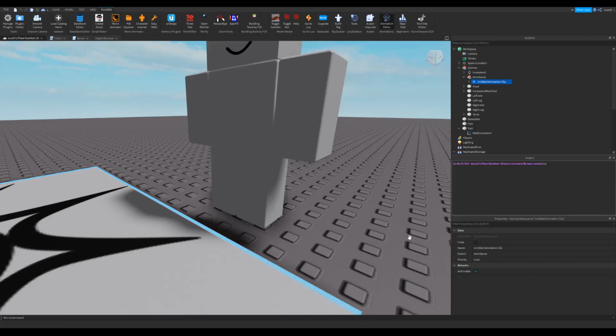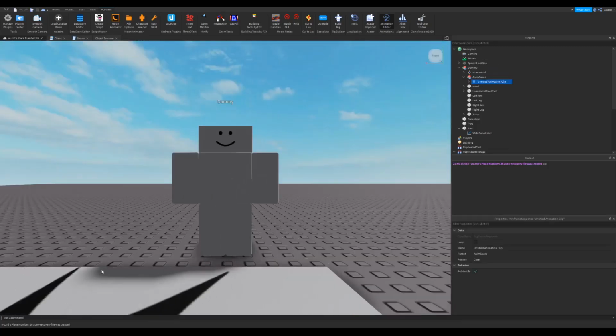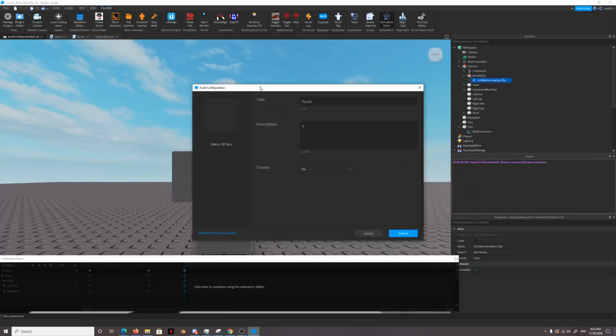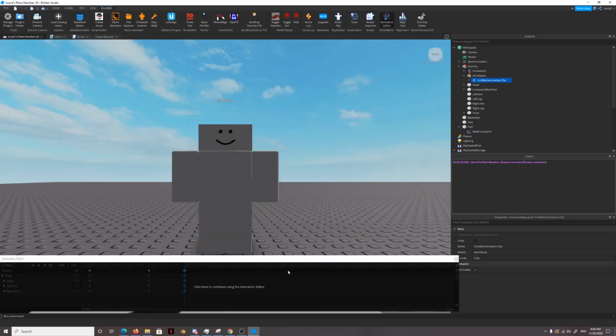Why can I not submit it? Okay, you have to have a description for some reason. You actually can't see the screen right now, so let me just turn on my display capture. So you can see it should bring up this little screen over here. Press submit, and you can copy the ID with this little button. ID copied. You can close this out.